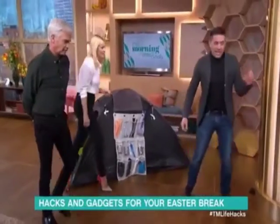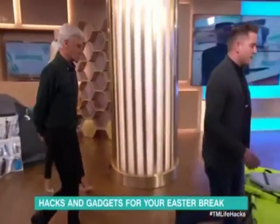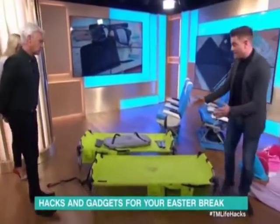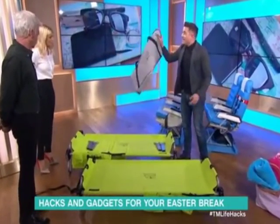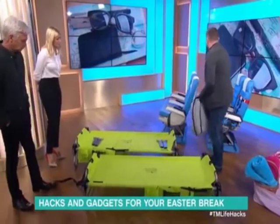Right, now I'm going to show you something over here. I love this product. This is a product you can buy. These are two camp beds, side by side. Each bed folds into a little bag, only that big. Children can carry their own bed because they fold away really small.